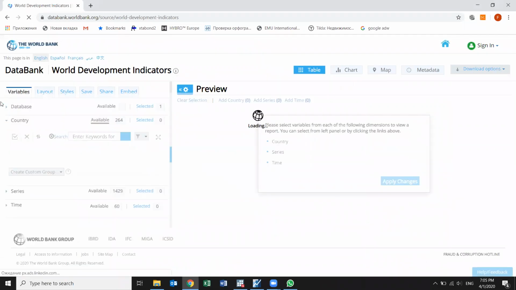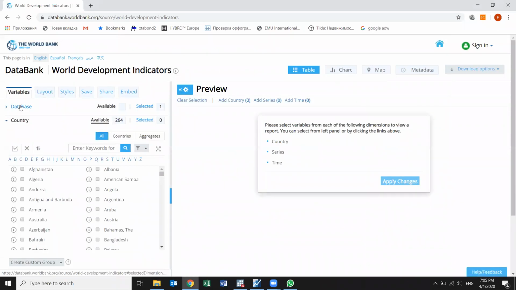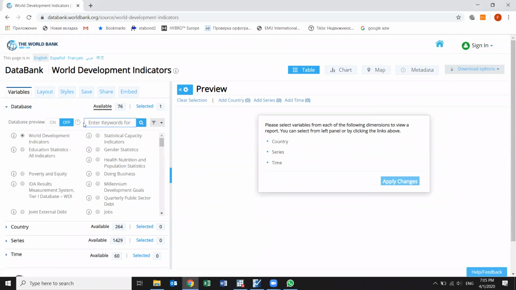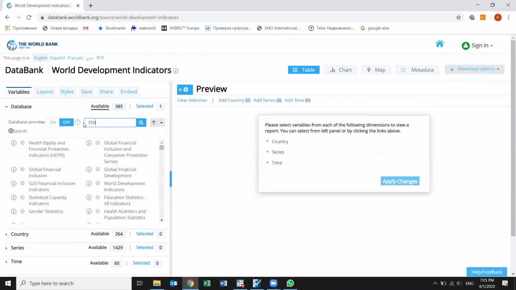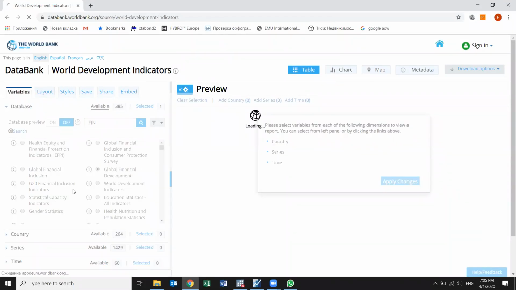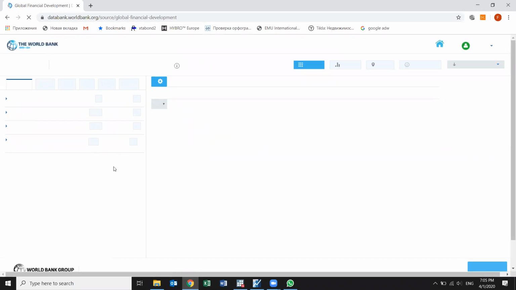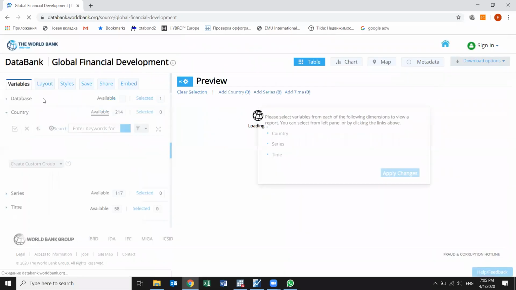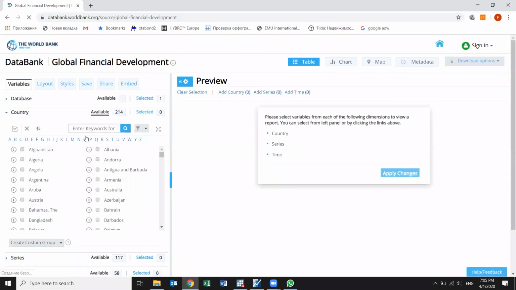And when we go here, everyone is familiar with how to do it. I will do it quickly for a sample selected for specific banks, but I need to select here Global Financial Development. Here, I'm selecting it. Once the database has been selected, I'm gonna select 5 countries, just as a sample.